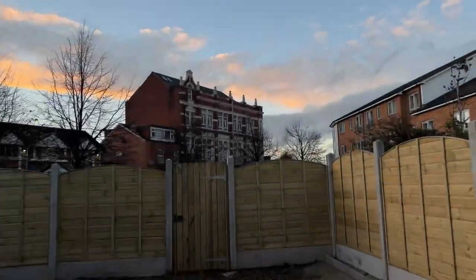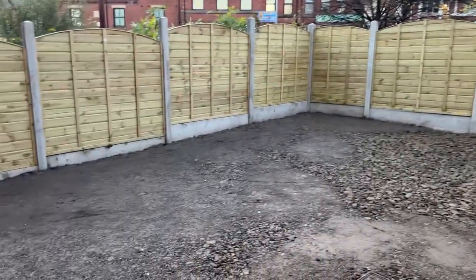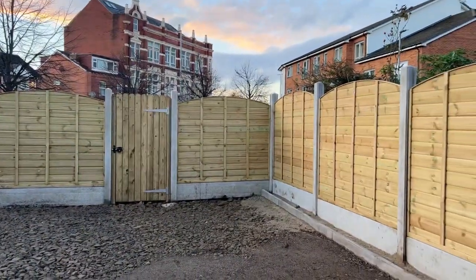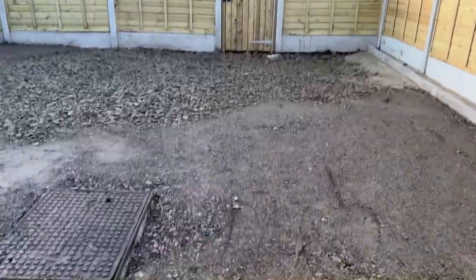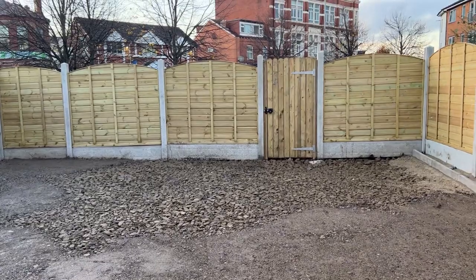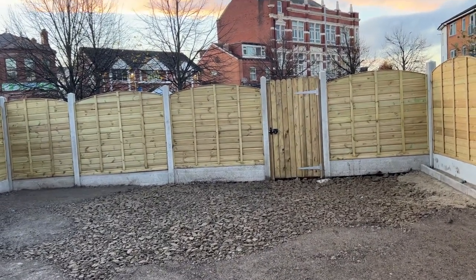I just feel so much privacy now that my backyard is done. I mean, it's not done yet, they still have to put the floor, but the main part is all beautiful. And I cannot wait to show you guys the house too in December. I just think this is amazing. Thank you, Lord. Anyways, I just wanted to show you guys that.